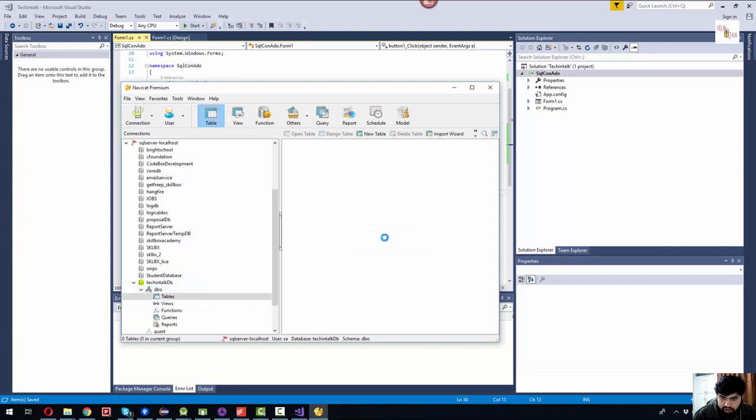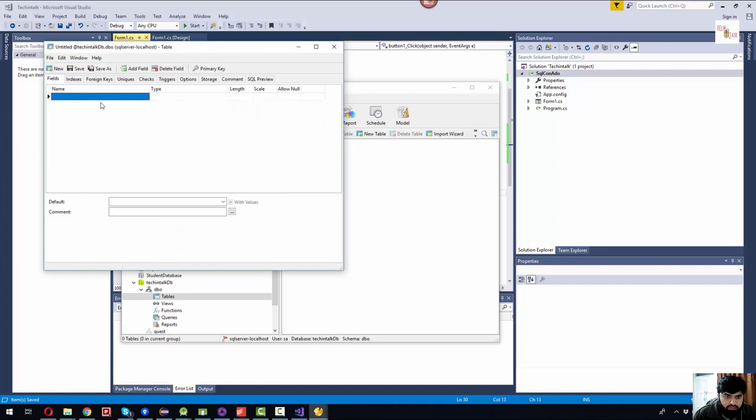So let's create a table. First property is ID, not null, and it's a key. Let's say it's identity, so that it automatically increments, and another field, name, of type varchar, let's say max.